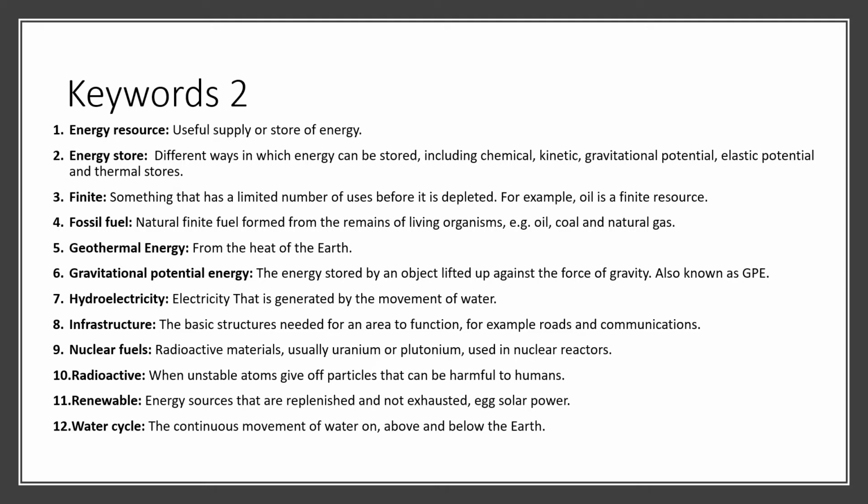Number 5, geothermal energy is energy from the heat of the earth. Number 6, gravitational potential energy is the energy stored by an object lifted up against the force of gravity, also known as GPE. Hydroelectric energy is energy that is generated by the movement of water and waves. Hydroelectric energy is also known as wave energy.